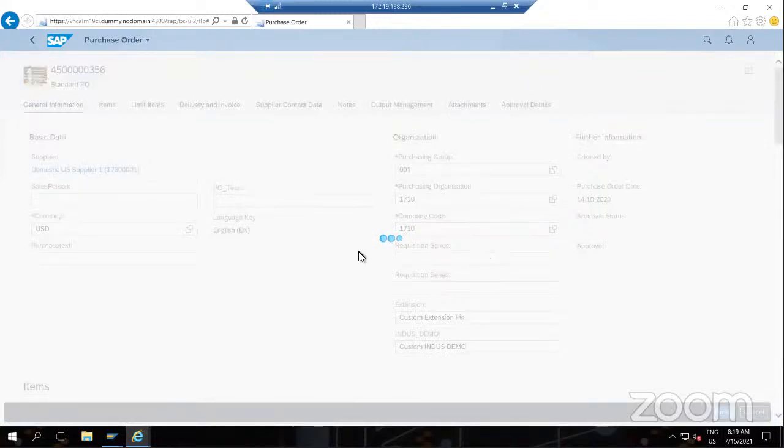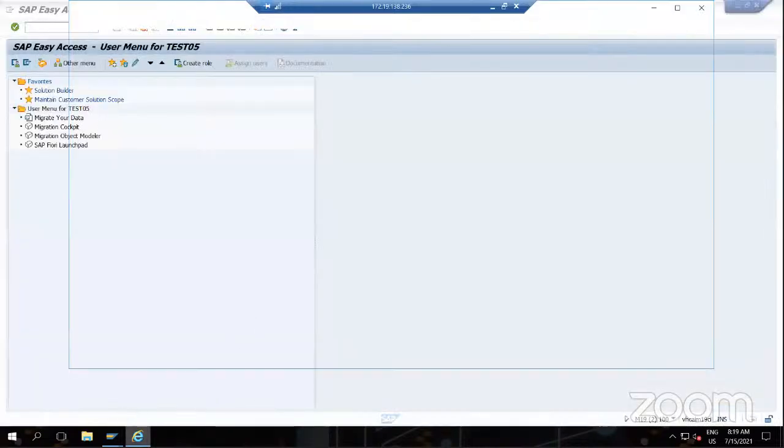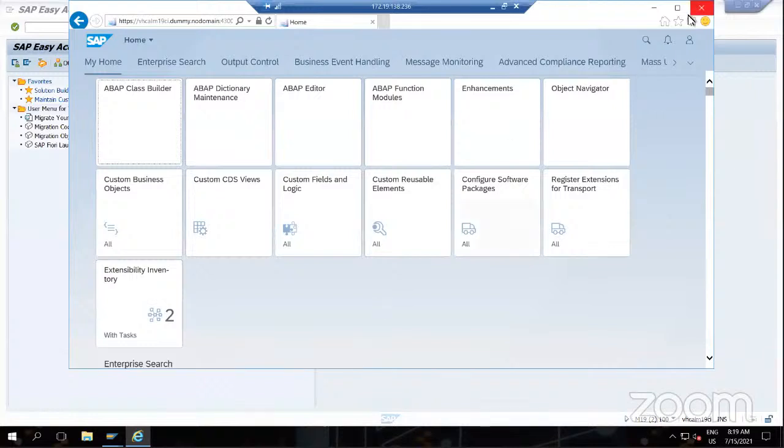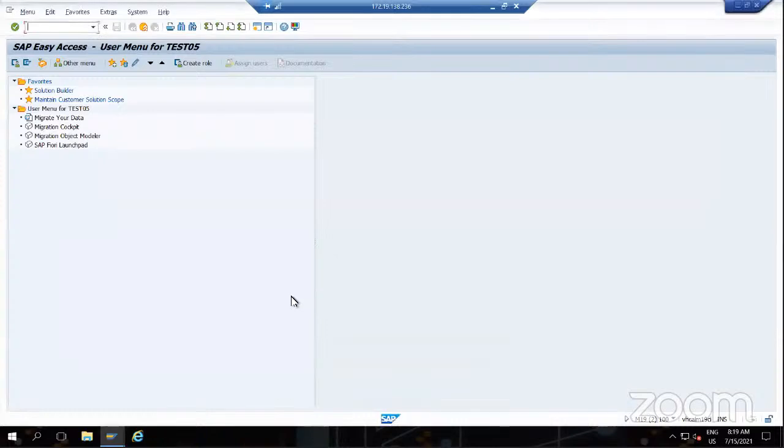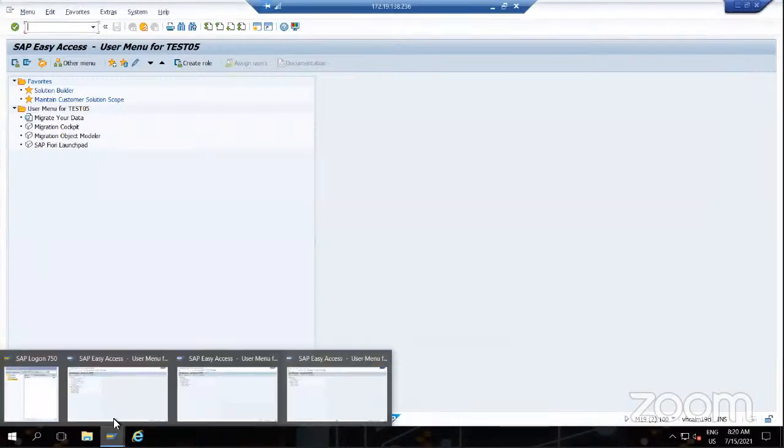Now let me go back to my test system and show you what a custom business object looks like. Since creation of a new field is taking too much time, I'll show you an existing custom business object which was already created.